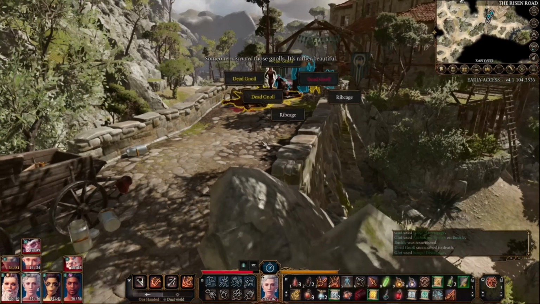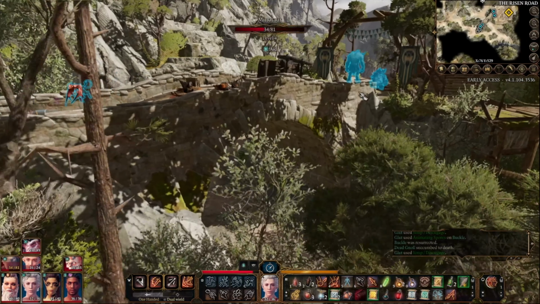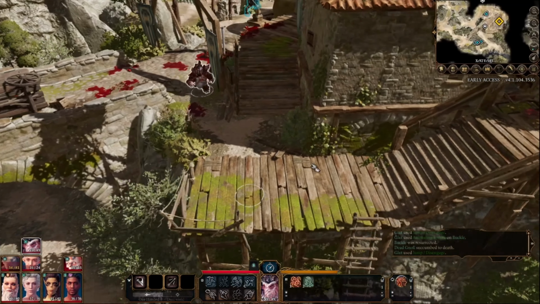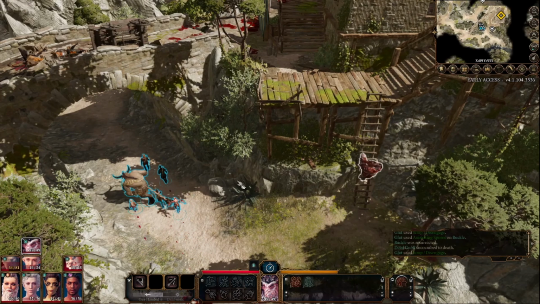Dead gnoll. Let's get down here. You can see Glut just kind of stuck there. The Minotaur's not too happy about this either. Okay, Glut. Bring Glut this way, because he came up here using this ladder. Oh, I could have run down the other way, never mind.